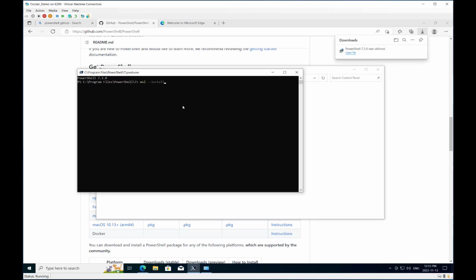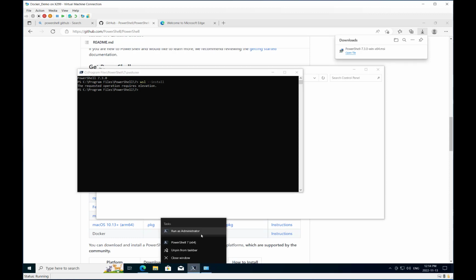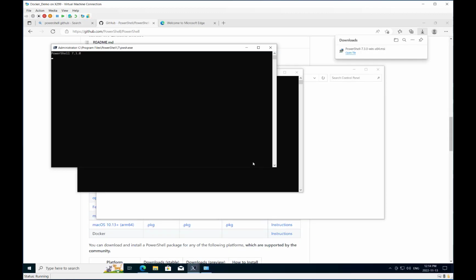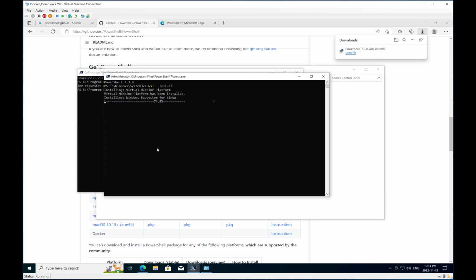And then if you hit OK, it would go ahead and install, but we're going to use PowerShell, the WSL install option. You have to run PowerShell as an administrator. And it'll just take a minute.